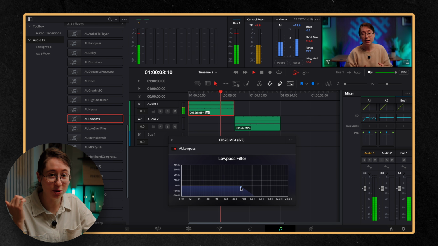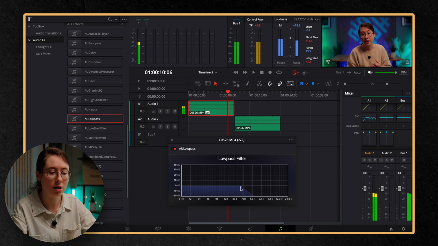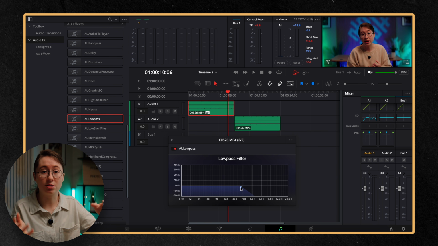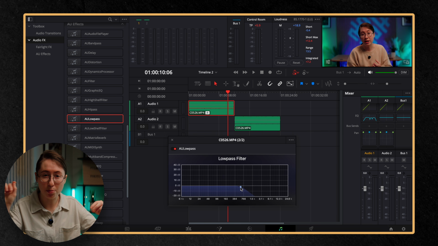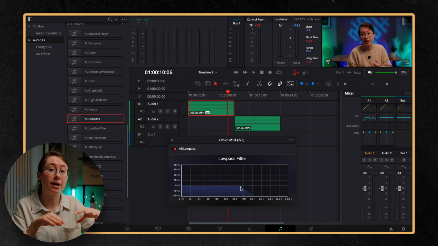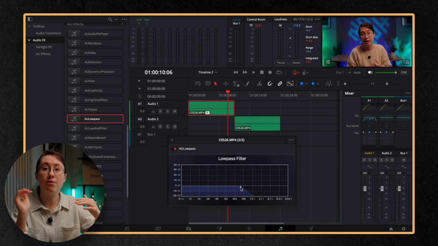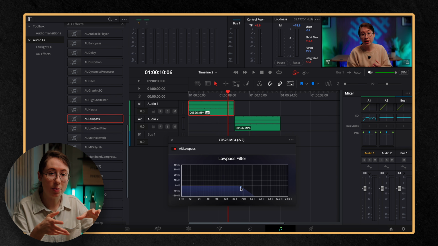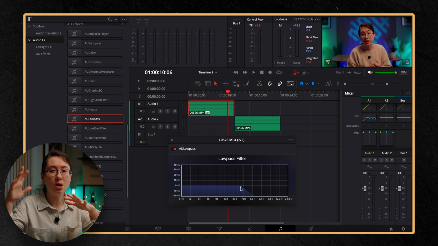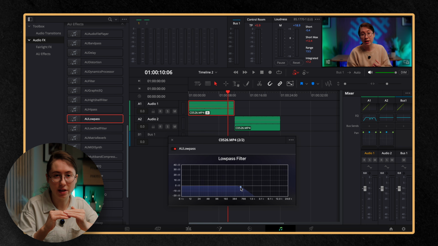So it sounds like I'm in the room next door. Just makes it more muffled. Sometimes you can use this in small amounts if, for example, you have a song that has a lot of really bright points. And since I have a brighter female voice, sometimes a brighter song will kind of compete with my voice. So I could throw on a low pass filter and kind of mute that music just a little bit to take away some of those highs and kind of give it more of that muted feeling.